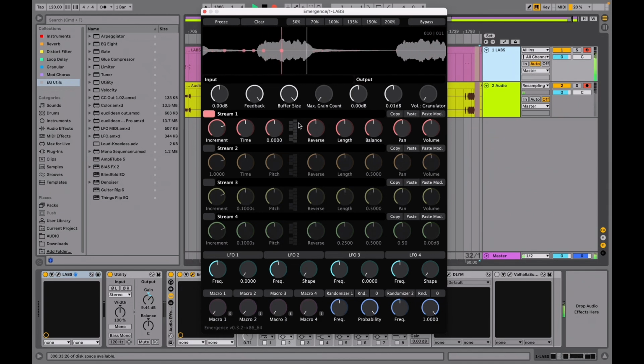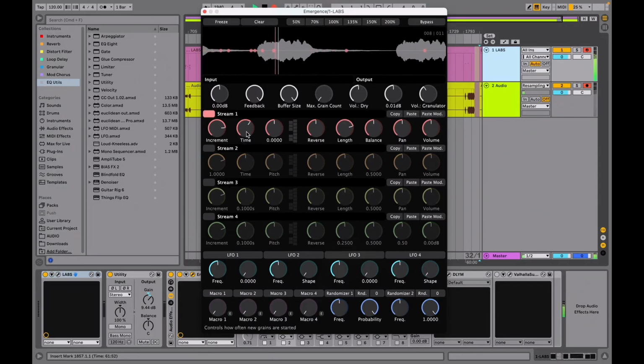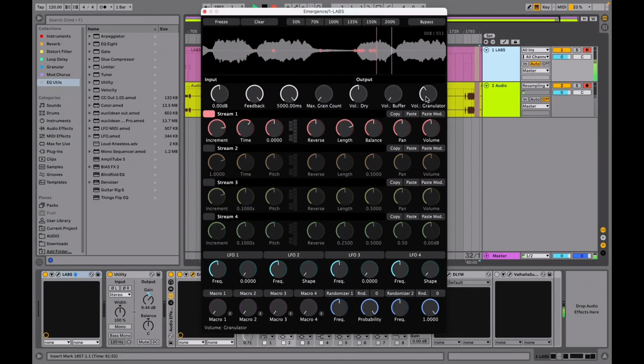So it's just playing back the 5-second loop. The little red dots are the grains where it is passing it through the granulator. So we can turn up that and see what we've got. So the length of the grains, as in how long the sample is, the time that they last, you can change all those with these settings. And then you could turn down the sound of the buffer. So this is just the sound of the granulator now.